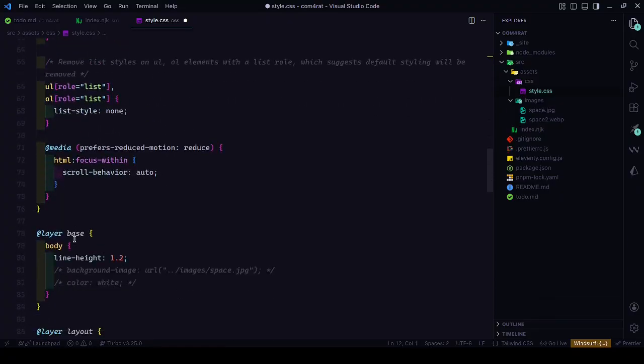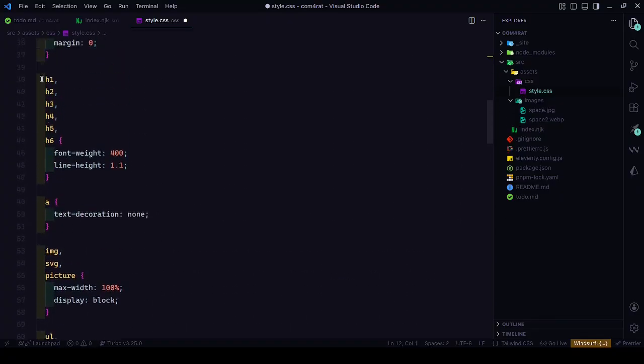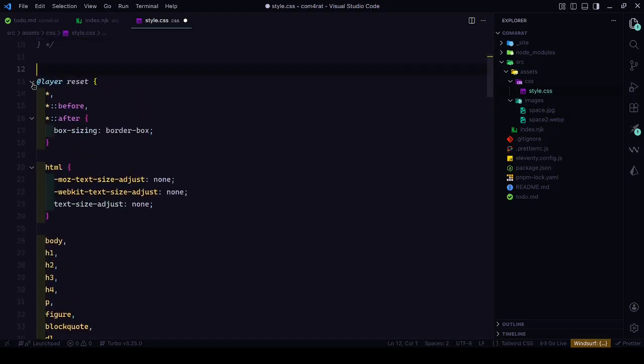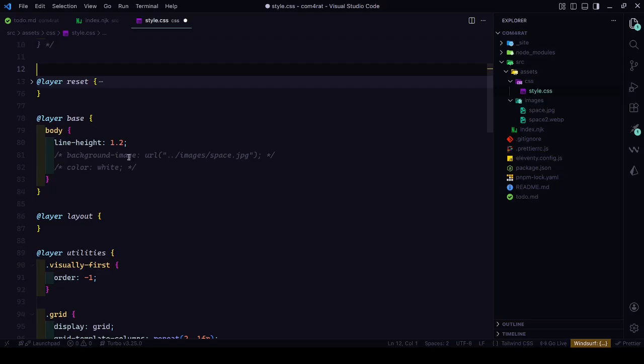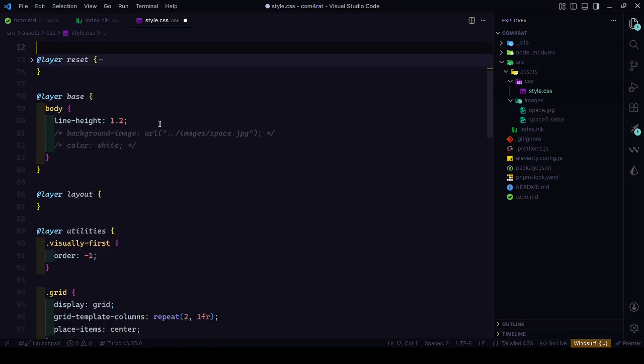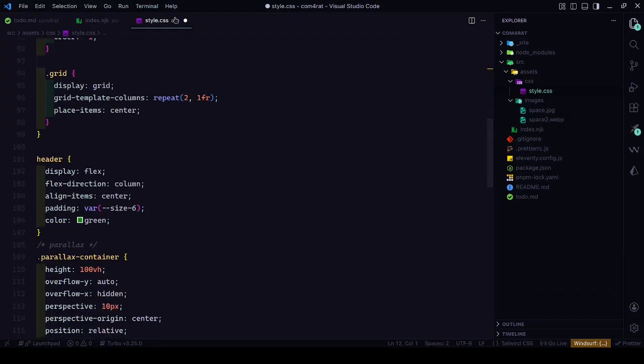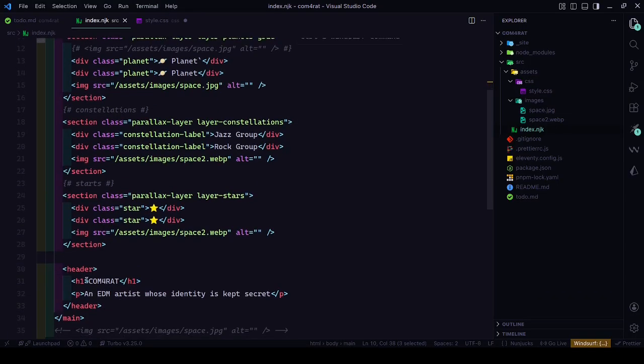Just things to make your HTML document go back to default. So this is not important. This is where it starts. Line height 2. So initially, when I showed you this page, I had the background image, but I couldn't see the parallax effect because of what I'm trying to do. Right, this is empty. And it starts here. So the header, this part, I just want at the top of the page. That's not part of the parallax.